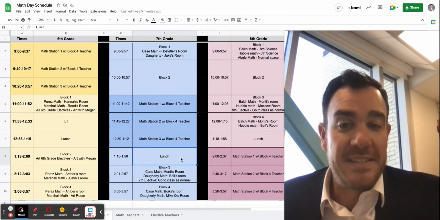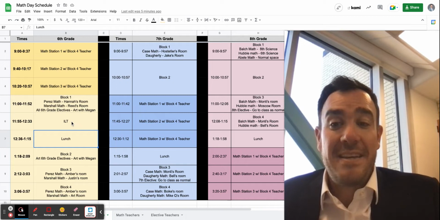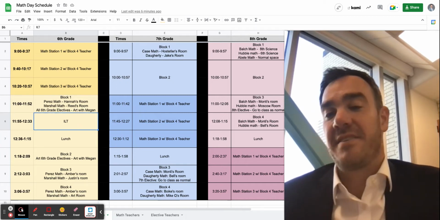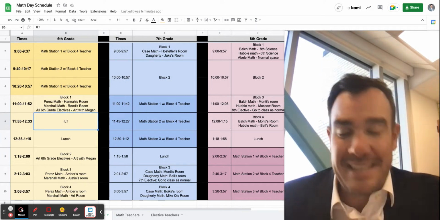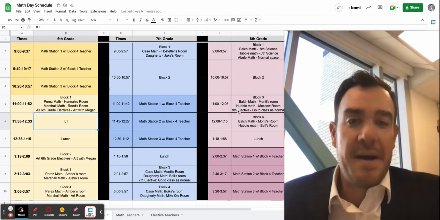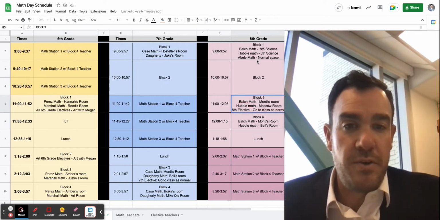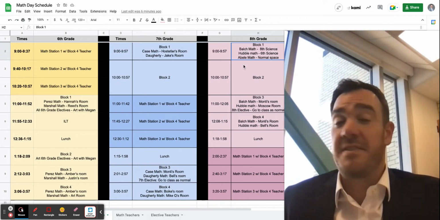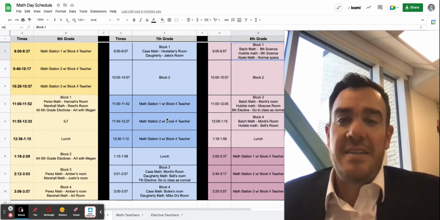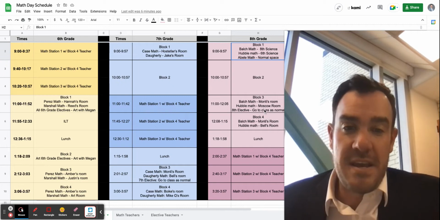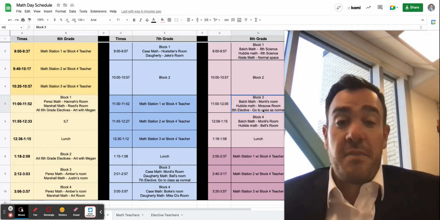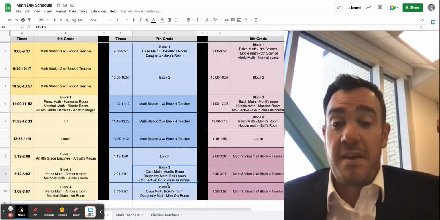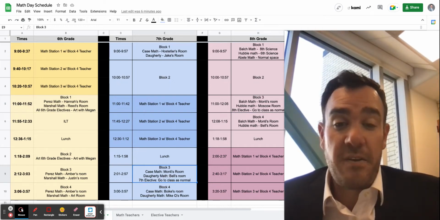Lunch is going to be the same time as normal. Sixth grade will have ILT. Seventh and eighth grade will not have ILT. Seventh grade and eighth grade, when you go to Block 1 and Block 2 electives, it'll be exactly the same. In seventh and eighth grade for your Block 3 electives, just know in eighth grade, it'll be only eighth grade. And in seventh grade, it'll be only seventh grade. We've tried to figure those things out.